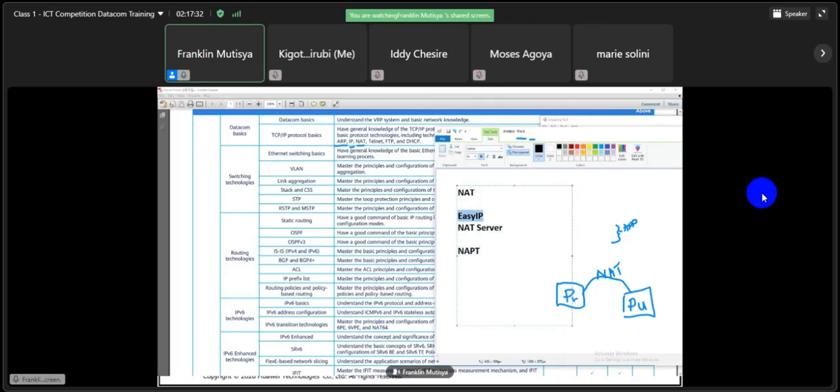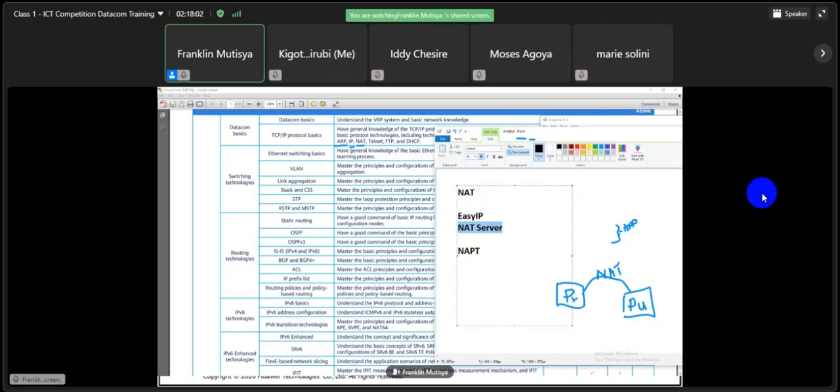Easy IP is the most common currently, in that we can map the same public IP to multiple private addresses. It also supports port address translation as well. So we map both the IP address and also the port at the transport layer. NAT server is used whenever we have a server that is hosted within your local area network.